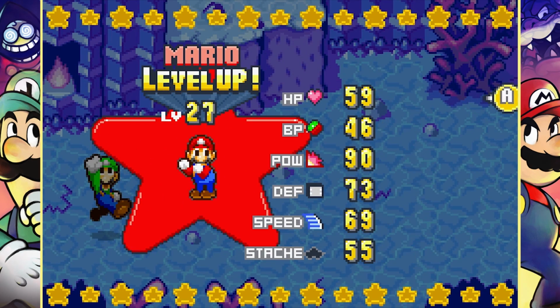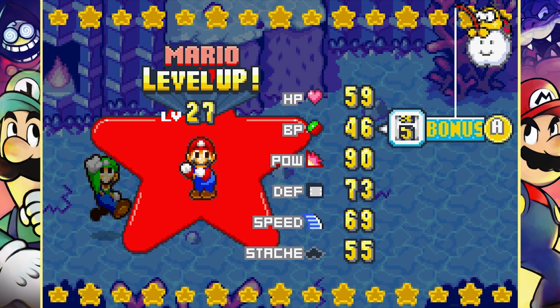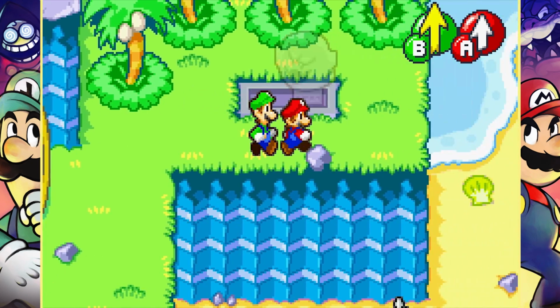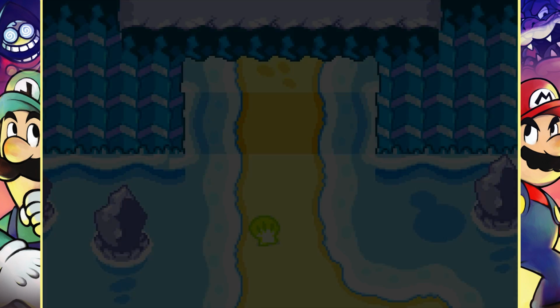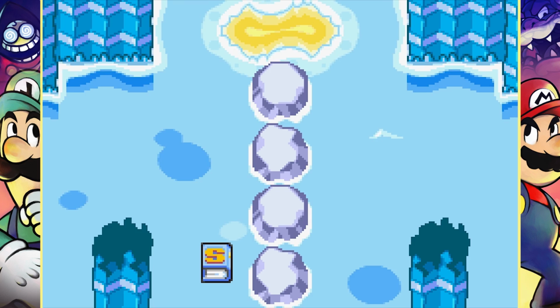Oh my... I feel like we almost might be a little bit too strong for our own good at this point. Let's go ahead and level up BP. Mario's always seems to be just a little bit low. +2. Alright, whatever. I'll take it. Okay, we're back up here, finally. Now let's please put the right bro in front this time. And please push that Boo statue back this time. And there we go.